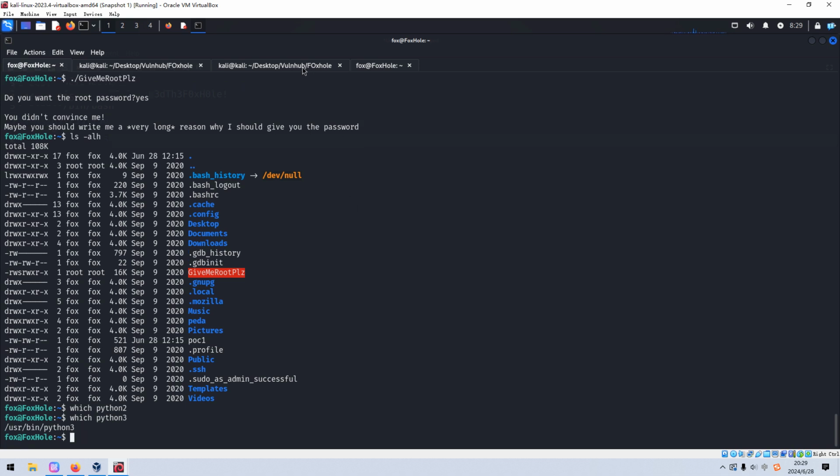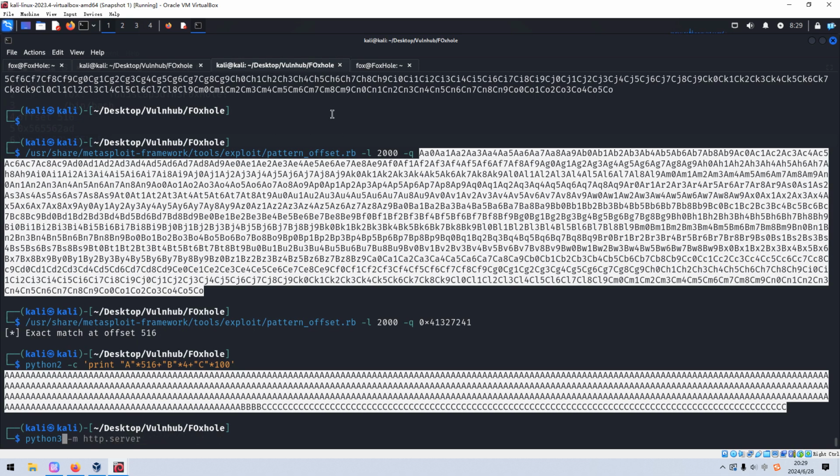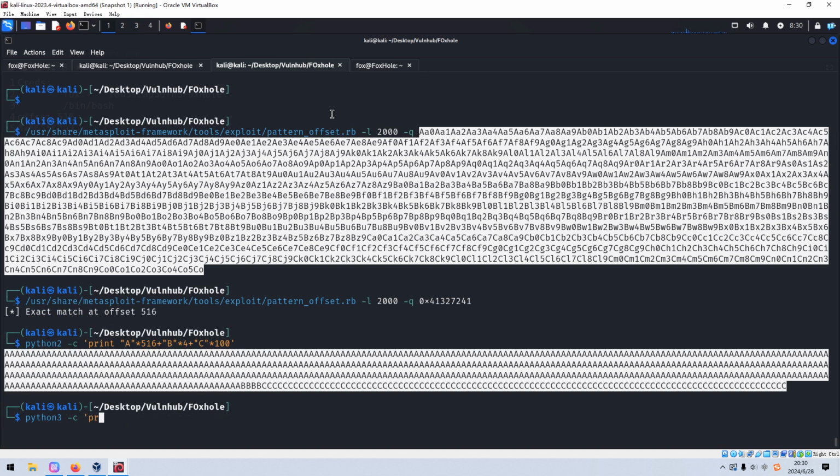Okay, so now we can use the Python 3 print. Should be 516, and then followed by the address of EIP, and this address should be overwritten by the address of the secret function.